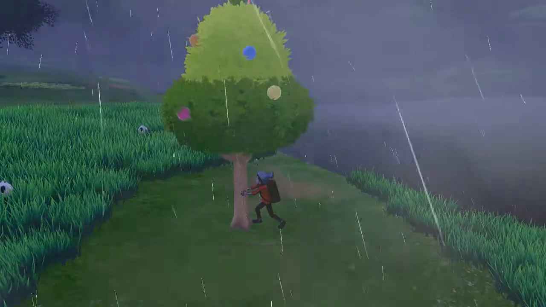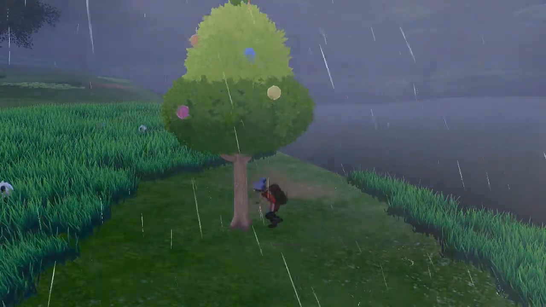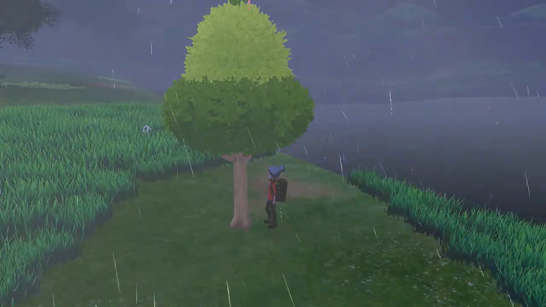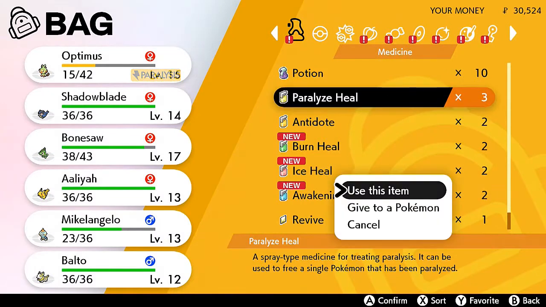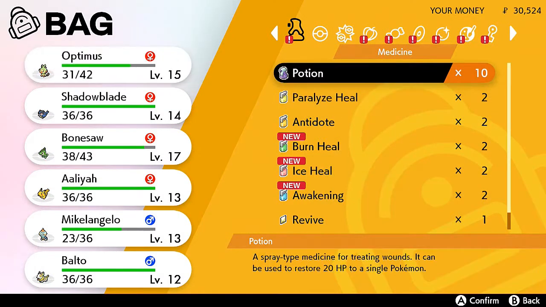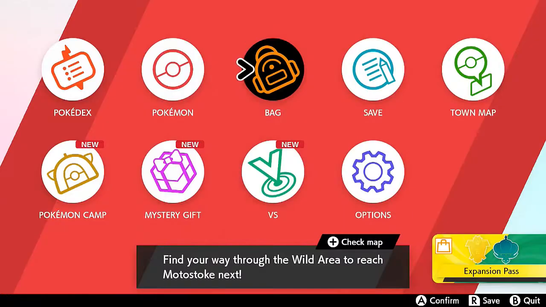And there we go. We got all our berries. Do not want to risk it anymore right there. Okay, so look at that. We're getting more berries than anybody else. All right, so let's see. Again, I got another Pokemon that's paralyzed, so let's go ahead and heal him and switch him out. And that will be that.